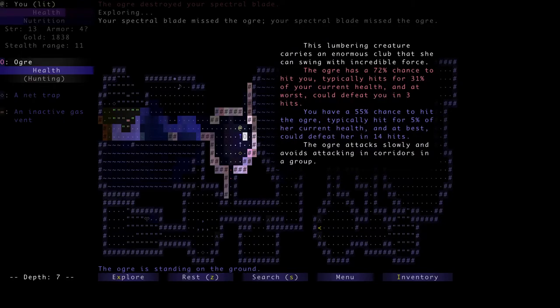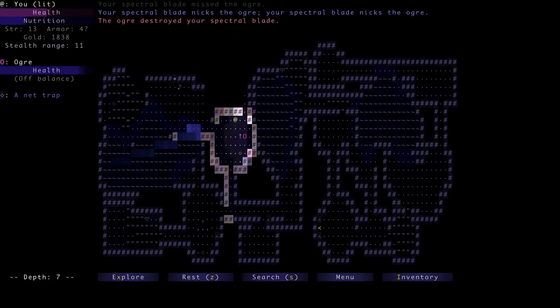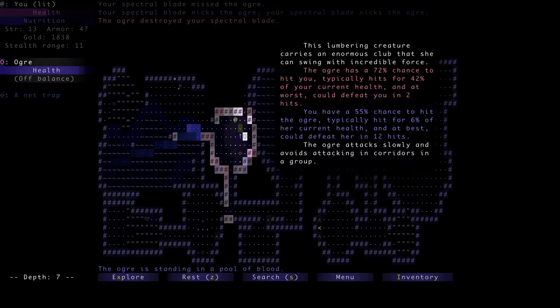One down, one right. You missed the ogre. Your spectral blade missed the ogre. The ogre cuddles you. Your spectral blade hit the ogre. Your spectral blade hits the ogre. The ogre destroyed your spectral blade. The ogre is standing in a pool of blood. Two down, two right. Path is visible.